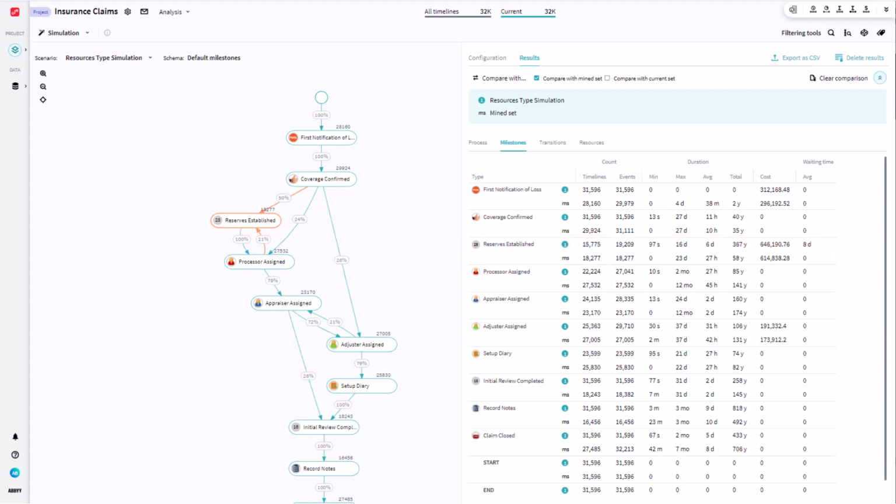You should have a fairly good idea about the original resources involved in the process so that this calibration and analysis makes sense. Also, keep in mind the option to add resources to all the nodes. Using the resources feature in simulation will help you get a more accurate picture of how allocating resources can influence your process.